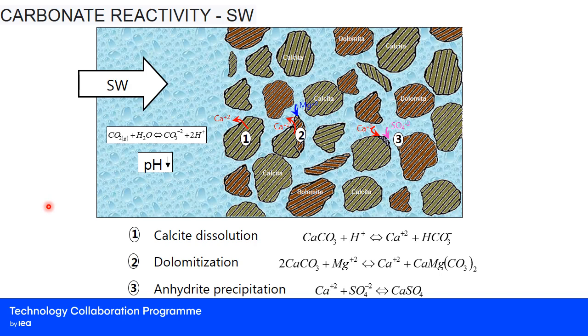The difference in the amount of these two components causes two different reactions that we can see only in seawater and especially in high temperature reservoirs. The first one is dolomitization, represented here by reaction number 2, the conversion of calcite into dolomite. It consumes magnesium and releases calcium in the water. And the second one, represented here by reaction number 3, is anhydrite precipitation. It consumes calcium and sulfate and forms anhydrite in the reservoir. Reaction number 1 is calcite dissolution, which happens also with the sulfated seawater and seawater.